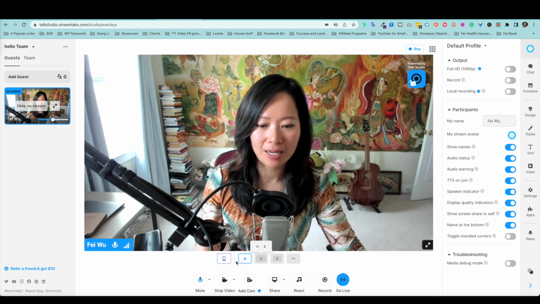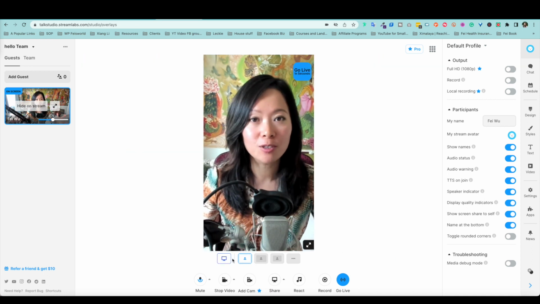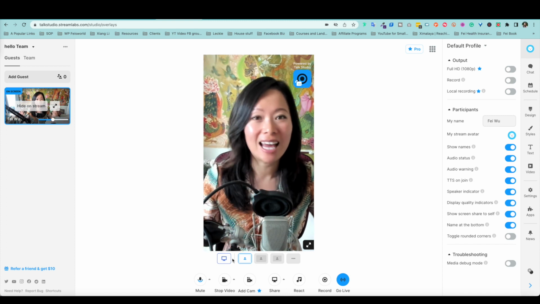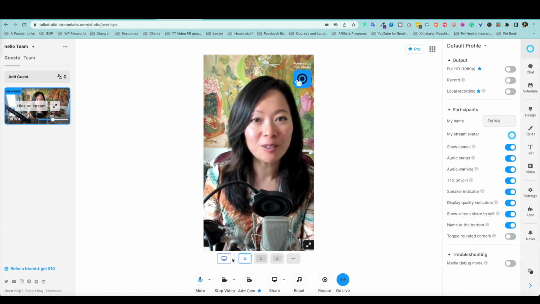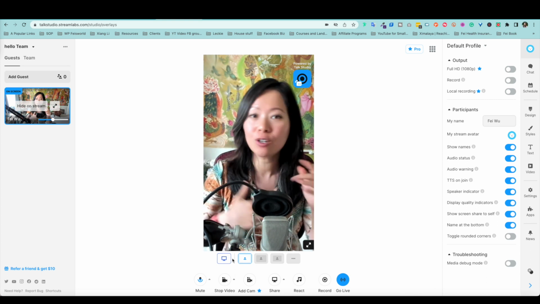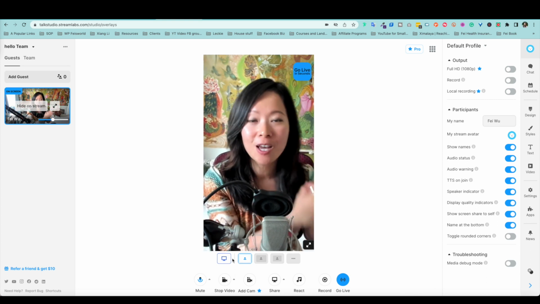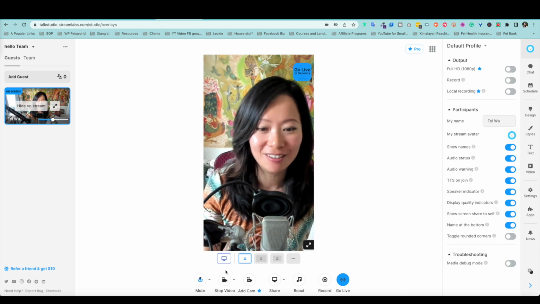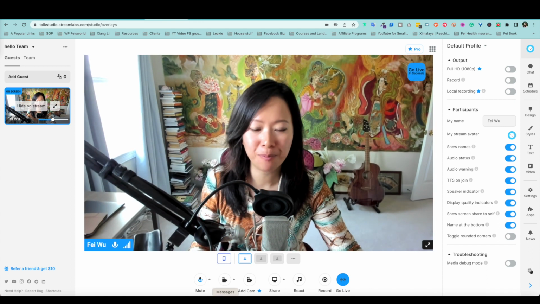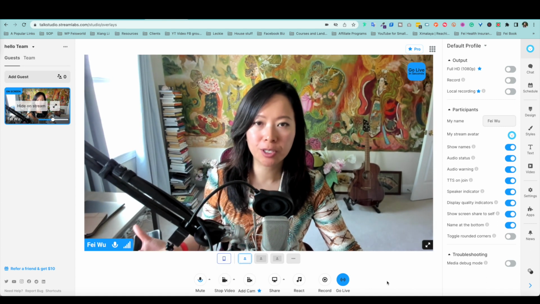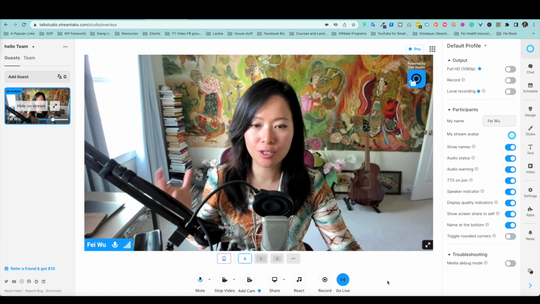Let's take a look at the bottom here. First is toggle portrait mode. Also, you can use this tool to create YouTube shorts and any vertical content just by recording, and it's already pre-sliced. You don't have to open up any other video tools just to do that, which I really love. Now I'm going to revert back to landscape, and you can see that these options are really easy to navigate.